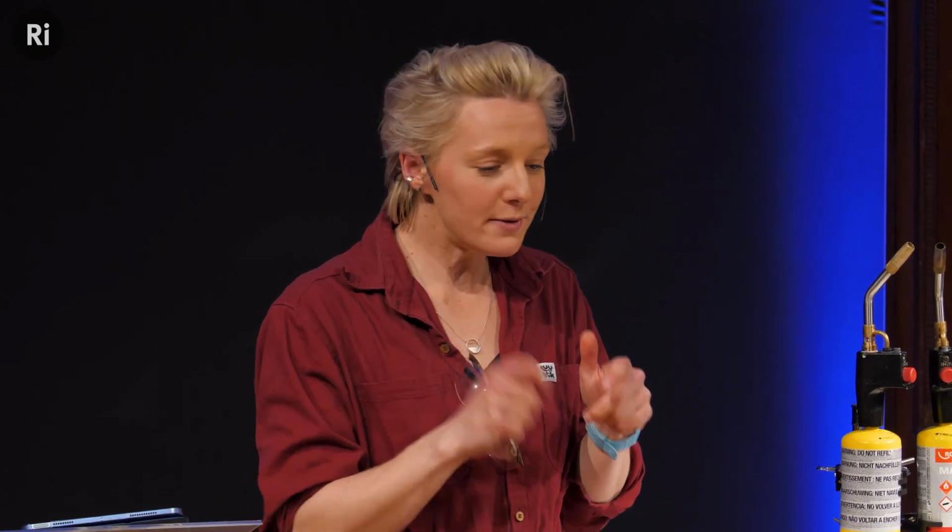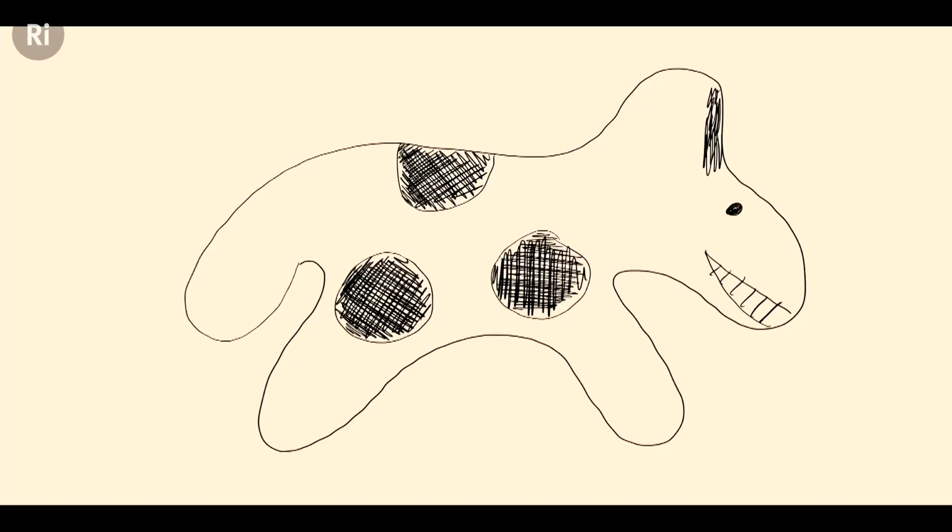The traumatic life event involved, in my school arts and crafts lesson, we had to make cushions. And I wanted to make my cushion in the shape of my new pet rabbit, Daisy, who was like a lovely black and white rabbit, very, very sweet. And so I sat down, sharpened my pencil, drew the shape of a rabbit, cut out some fabric, stuffed it, drew a rabbit's face. Now, to be fair, you can't tell if this is just my artist's impression of the cushion or if it actually looked like this. My parents are here tonight and they can tell you. I think it's probably a bit of both.